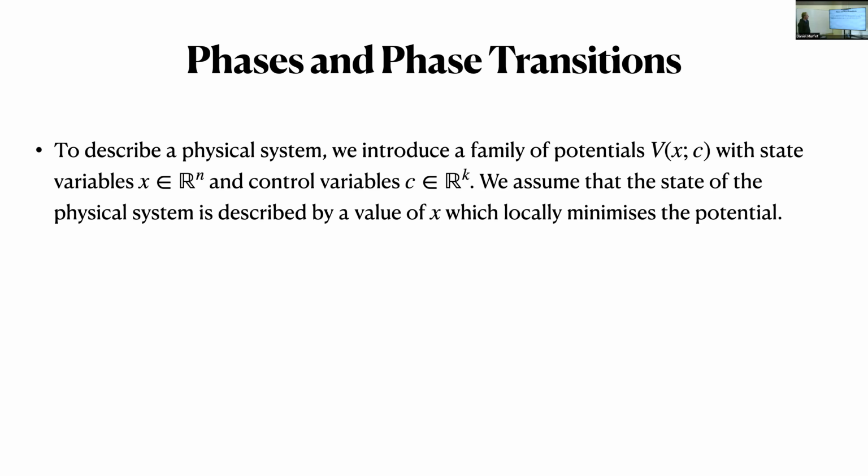Okay, what's this got to do with phases and phase transitions? So here we input the first physical information, which is that at a given value of the control parameter, so we're supposing now we've got a physical system that's described by this potential, that's evolving, governed by this potential. And we're going to assume that the state of the physical system is at a local minima of V. Okay, so a stable critical point. One with a non-degenerate Hessian with all eigenvalues positive.